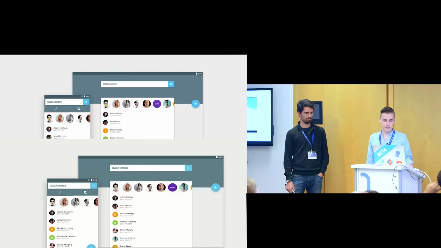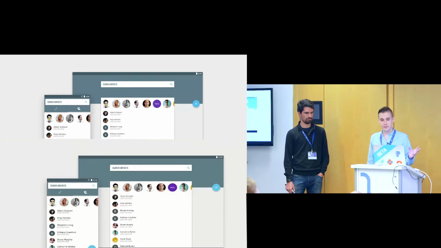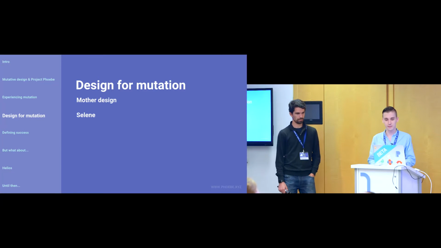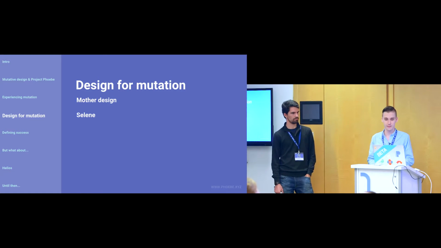And so that's what the starter state looks like in a static form. But the toddler user is an interesting case because as they develop and are able to more precisely accomplish things in the app, it might actually return back towards that original mother design. So how does that impact the design process? I'll talk about mother design, which is the original design for the app before it's changed, and Selene, which is a sample app that we built together to demonstrate a couple of really simple mutations.